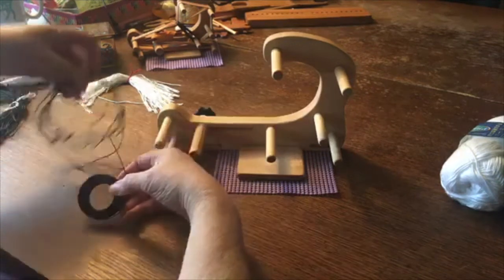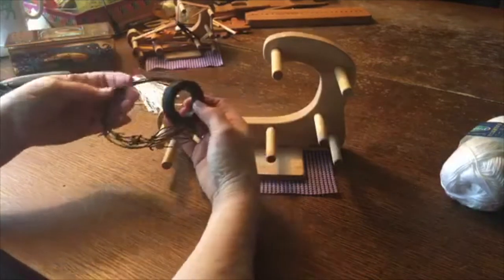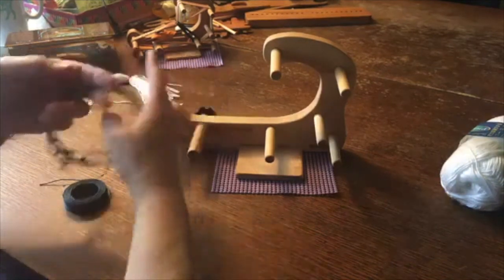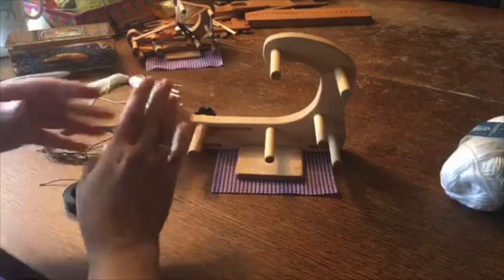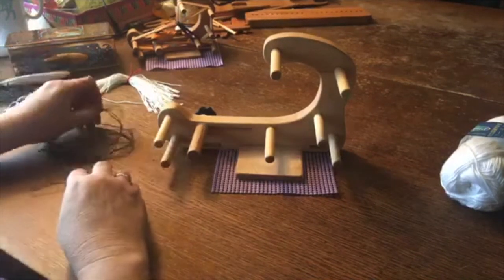And there's some heddles that I've made, and I'll show you how I do those in a minute too. It just ties a really tight knot, at least for me, the way I do it. So that's why I like it. And they just don't tend to break. I mean, yes, every so often one will come loose, or I've clipped it a little too short or something. But really, it mostly just stays nice and tight.